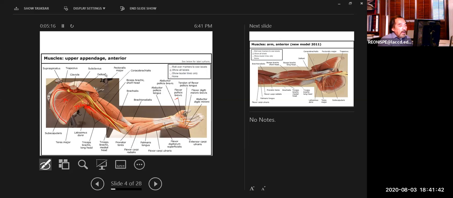So we're looking here. This is called the biceps brachii. And this is going to be the coracobrachialis. Remember, you can only see it on the medial side. You can never see it on the lateral side. And then here, the lower half, it's going to be the brachialis muscle. Okay, the brachialis muscle. Biceps brachii is above these two muscles here. Okay, and then there's going to be the triceps brachii.